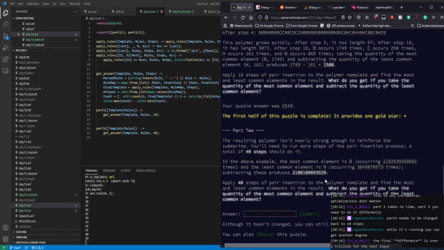So I'm guessing that here we just keep track of pairs, and then you just count the pairs. Would be my guess, because it doesn't matter what the actual order is as long as you keep track of the pairs. And the only difficult bit is that you need to keep track of the overlap, but if you do that right once, it should be fine.